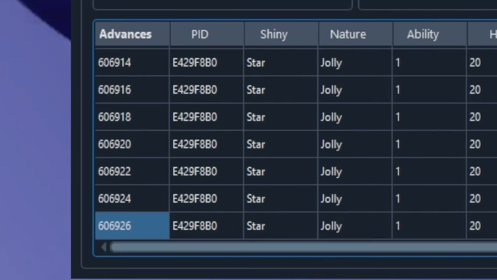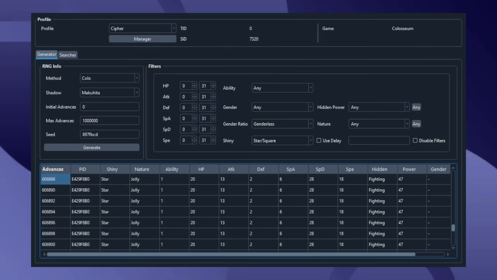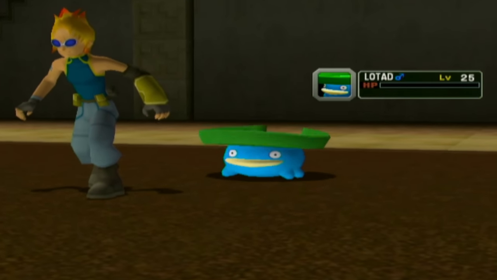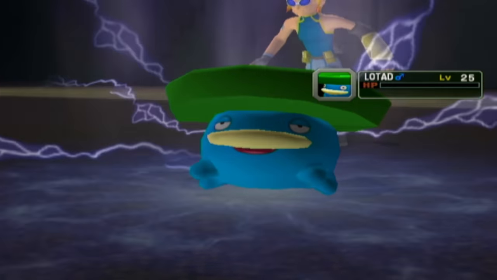These clusters range anywhere from 50 to about 500 frames long, and it's because of these that we can feasibly RNG Makuhita. See, if we know approximately how many frames it takes to end the battle with Folly, we subtract them and shoot for the middle of the frame window. From there, it's a 50-50 chance we hit our target.